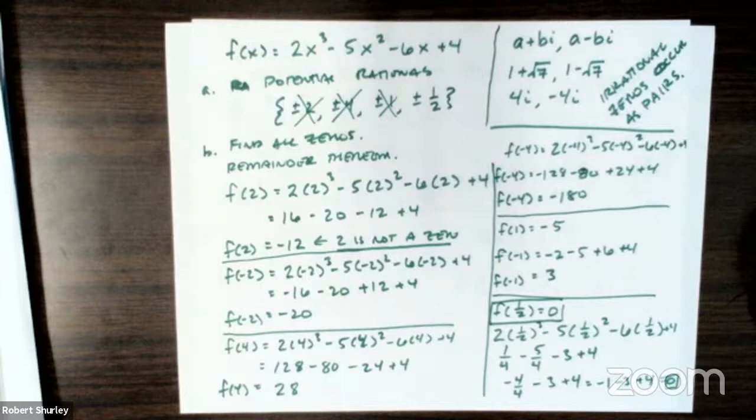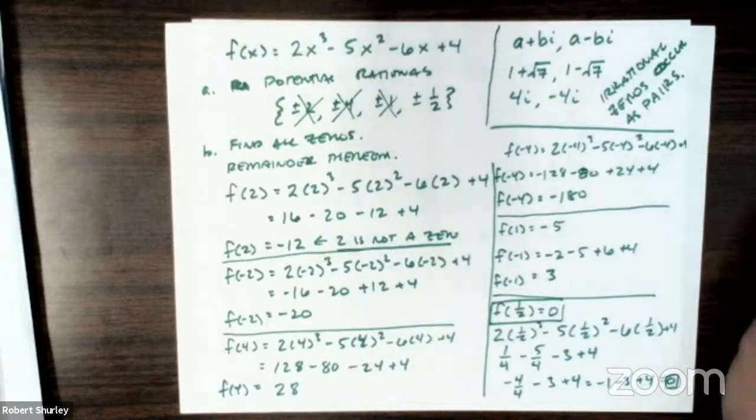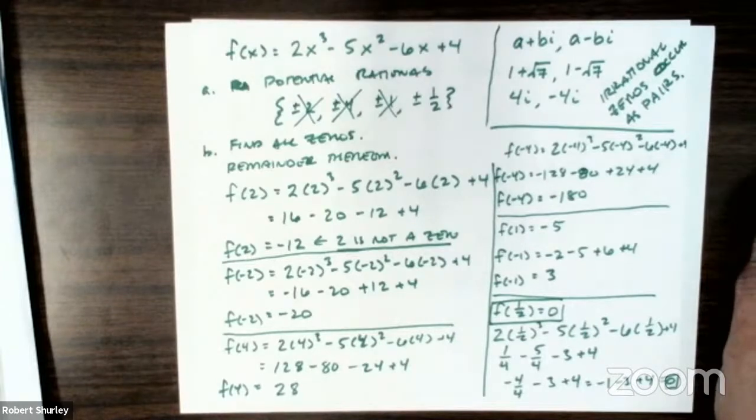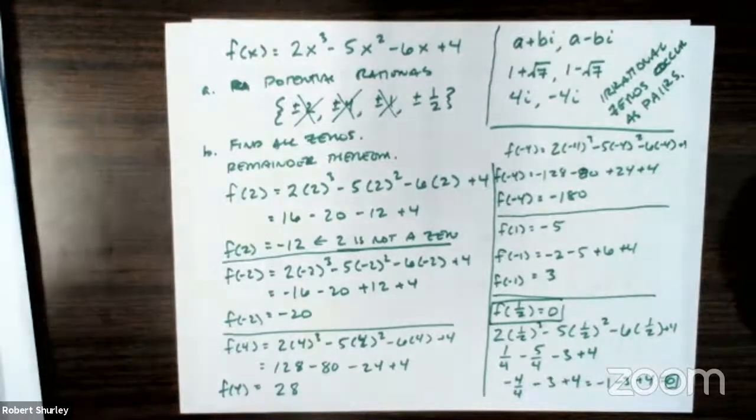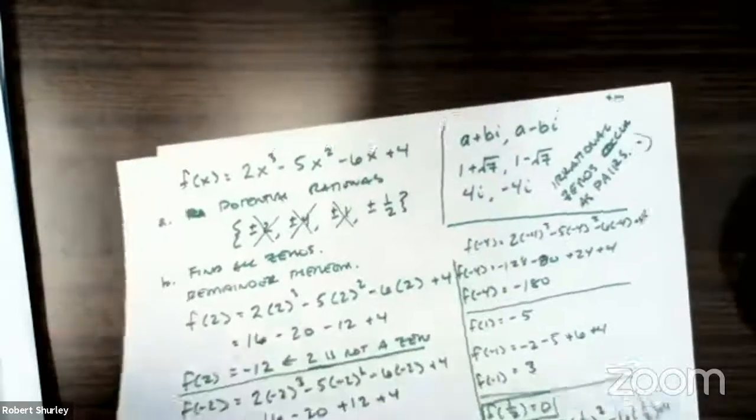Oh, guys, I don't want to do this over and over again. I don't want to plug in every single potential rational over and over again. Can you think of a way we could not have to do this? Now, we still need to know the potential rationals. They're going to help us out. But is there a way we could get away with not doing it over and over again? Okay, oh man, I'm going to have to do it over and over again. Okay, that's fine.